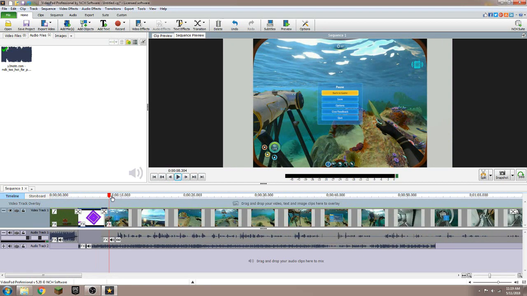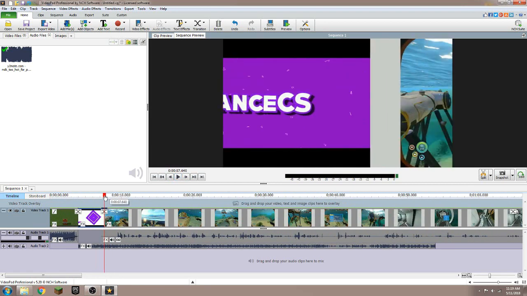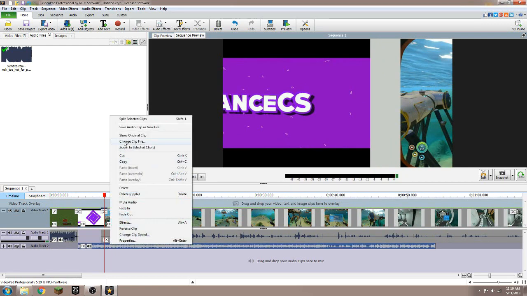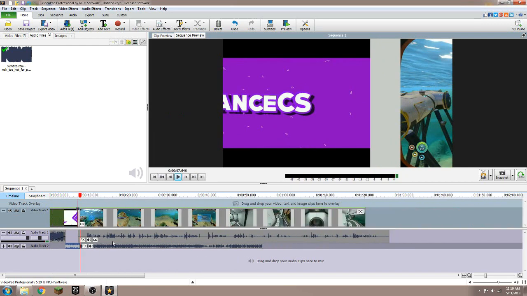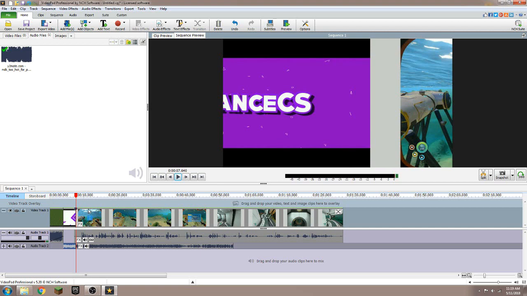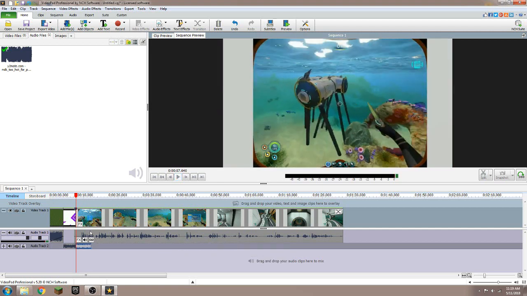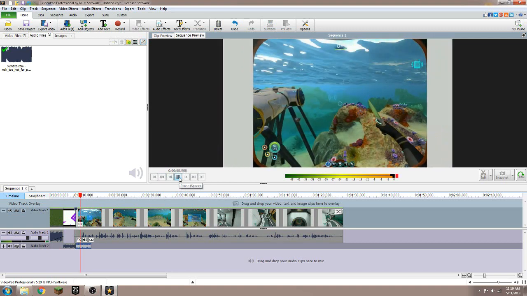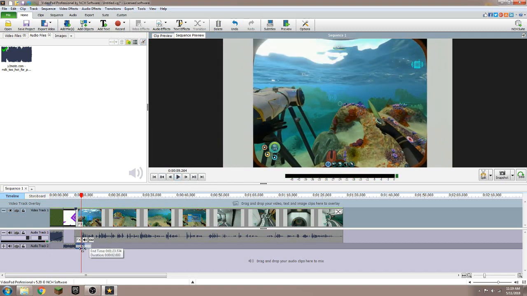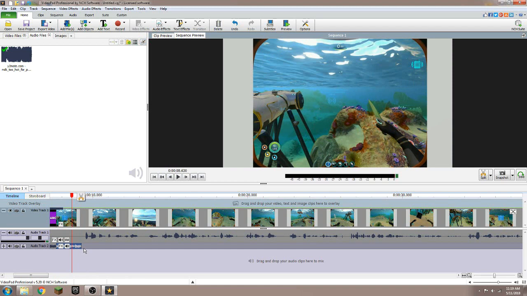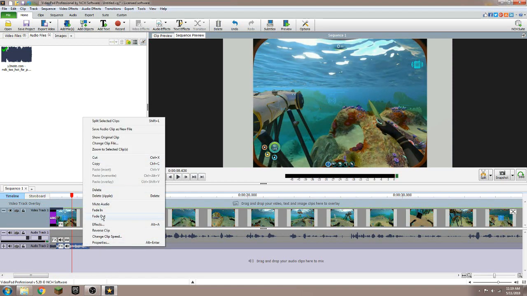And lastly, what I do with my videos is right about here, right when it starts to slide, I'm going to right click the audio and hit split selected clips. And I always like the audio to play out for a little bit before it actually stops. So I'm just going to drag the audio down so it plays for about that long. And what you're going to do here is right click, and now hit fade out.